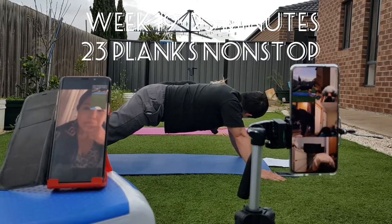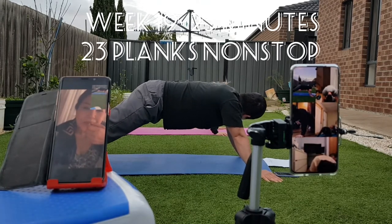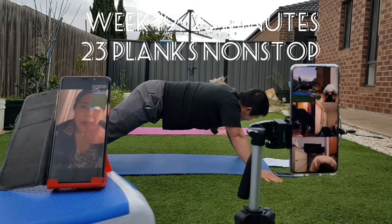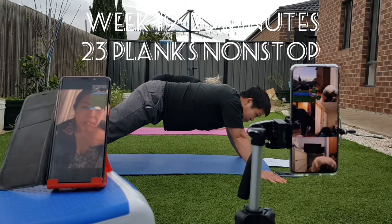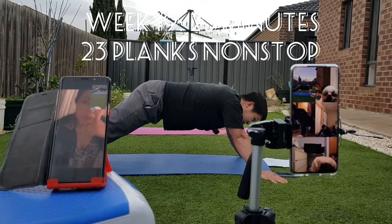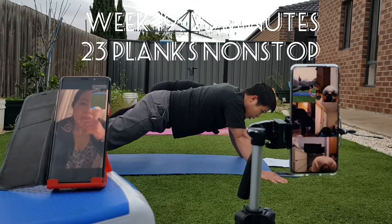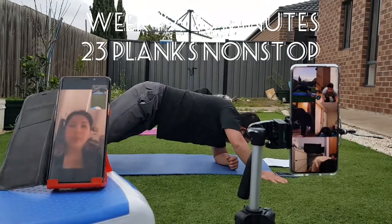Hold on, Nancy. Get in there. Wear your shoe, Nancy. The only new plank. Nearly there. Minute number 10 is going to be elbow, left hand side. 10 seconds left. 3, 2, 1, go down to elbow, left hand side plank.